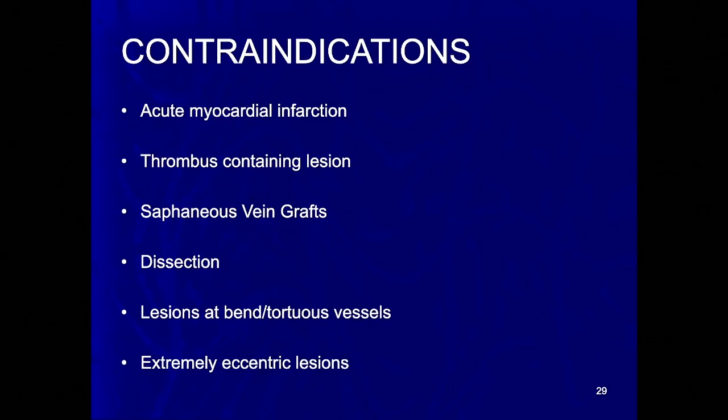So contraindications. Basically, as I said, if you have a tortuous artery, one would be a little careful. If you have a thrombus in the artery, one has to be careful. And of course, if you have extensive dissections, then one has to be a little careful. Other than that, it's a safe tool in the majority of hands.